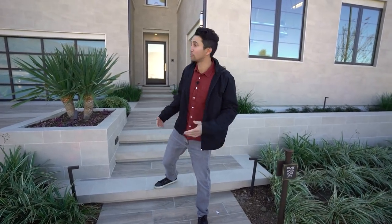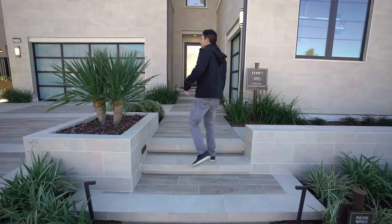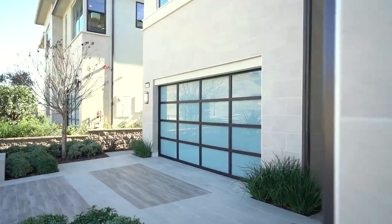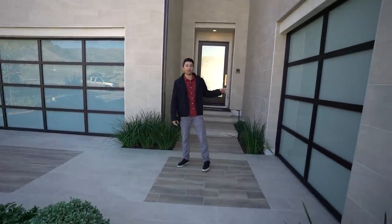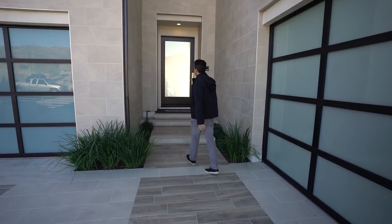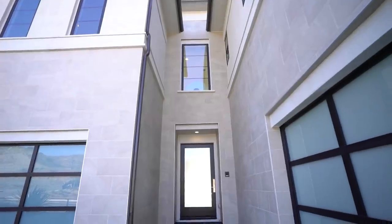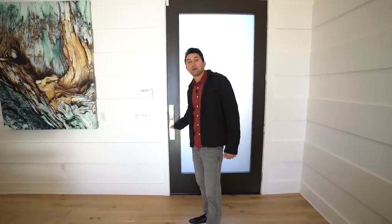Starting the tour in the front of the home — lots of beautiful landscaping here in the front yard. To the left there's the driveway leading up to the sleek modern blue-tinted two-car garage door, and there's a single garage door as well with the same finishes on the exterior. Right in the center we walk up to the large front door and this grand entryway before we go inside.